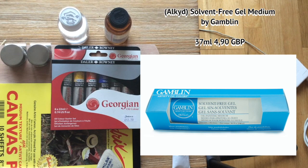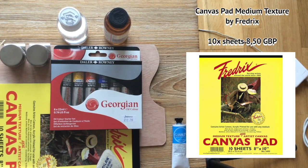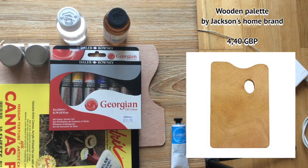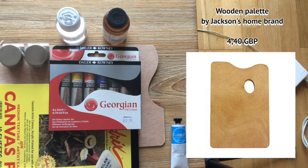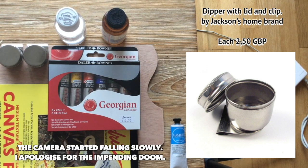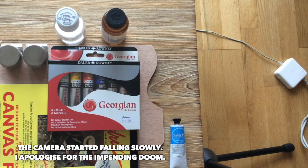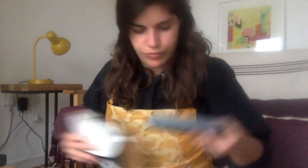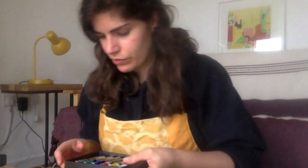One of the things I enjoy in this book is he talks about not using black — I don't use it either. I don't tell my students to use black unless we're working with Indian ink, because it's good to learn how to mix. It's really going to improve your colour theory, and black is really going to shut down your painting. In the end it's always about means to an end, but otherwise it's just boring to use black.